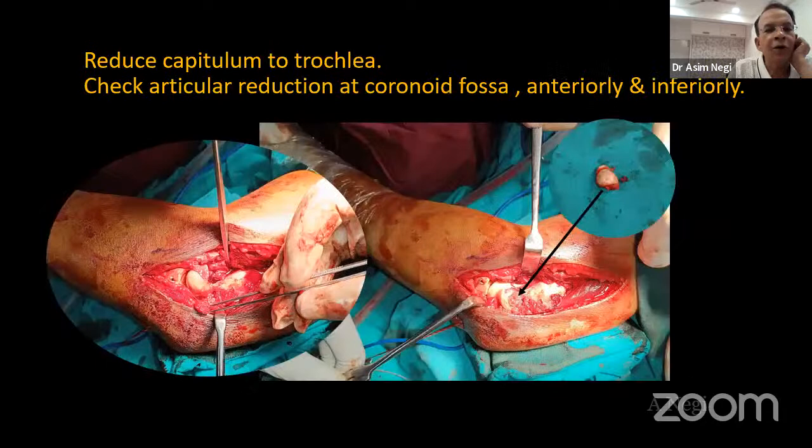And then now you reduce the capitulum to the head radius. Sangeet reduced the head radius to the capitulum. In my patient, the head radius was comparatively less fractured and easy to fix. So I reduced the head radius first, fixed it with a tripod configuration, buried the headless compression screw heads, and then reduced my capitular piece to the trochlea and the head radius. So reduction was vis-a-vis the head radius distally and the capitulum on the medial side.